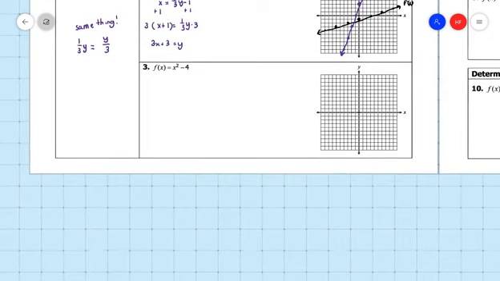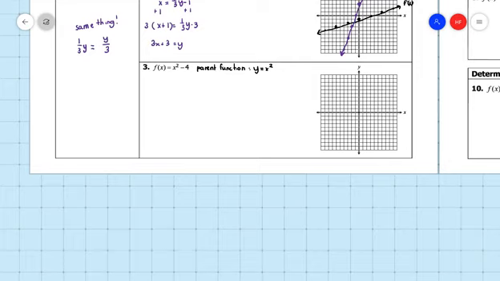On number 3, we're going to do the same thing. We're going to graph this original first. We have x squared minus 4. Remember, with our quadratics, the parent function is y equals x squared. So I can just look at the transformations that happen between the parent function and this new function.